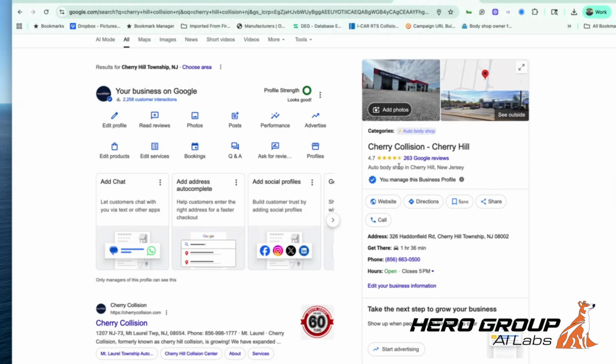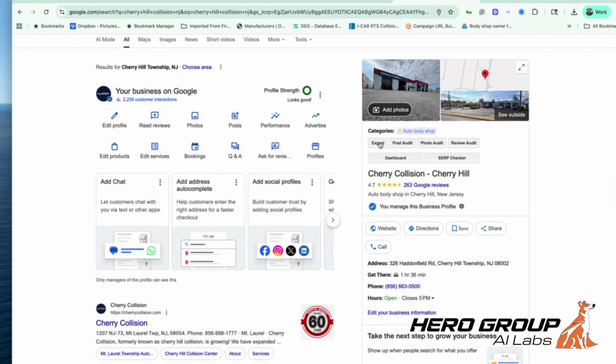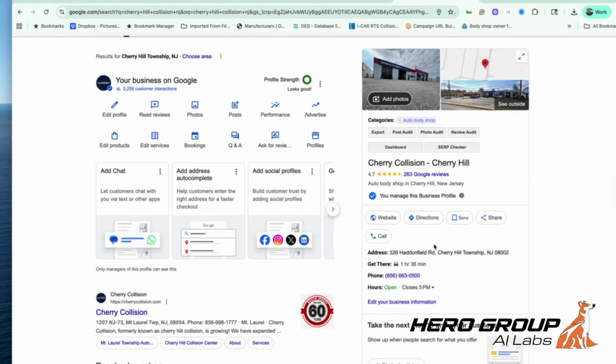You'll see here, these are all the extensions that I have. Back in my marketing agency days, I would do search engine results. Some of these you may see, some you won't, but what you're going to see right here is audit. You're going to want this one right here, the review audit. You can click that, and by the way, this is one of the locations. I'm going to do this for all 3 locations. So then you're going to hit review audit.